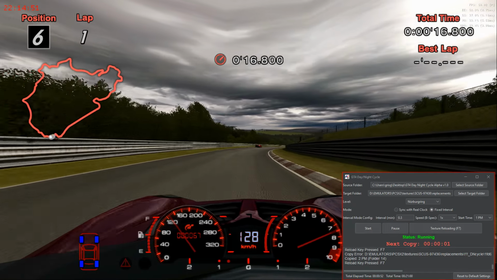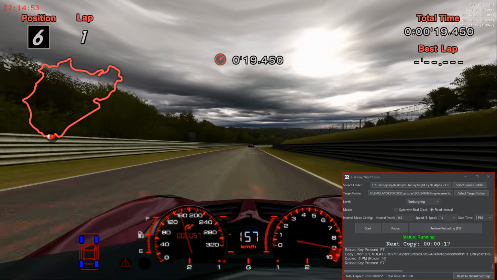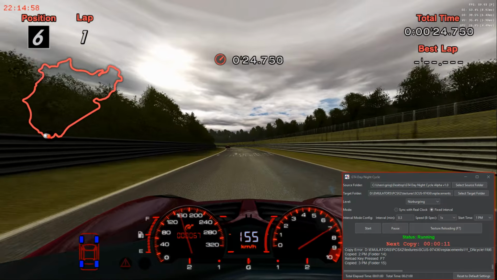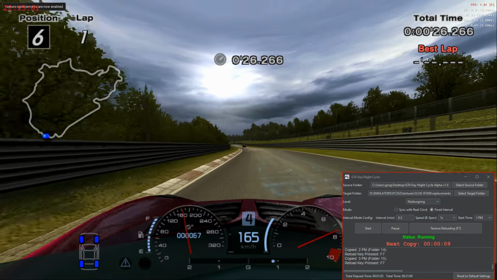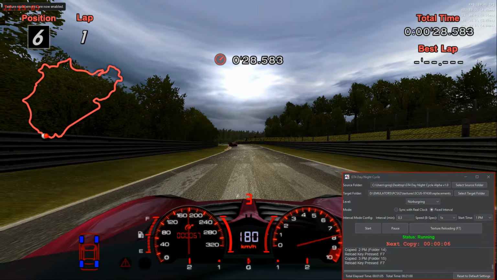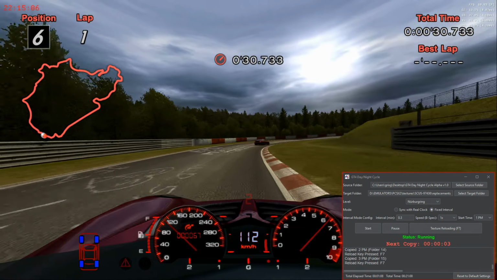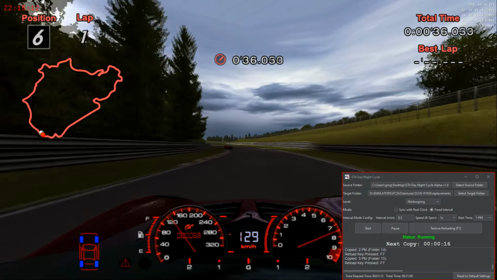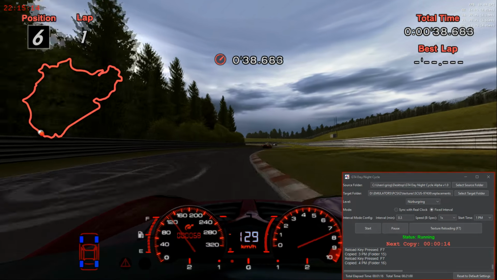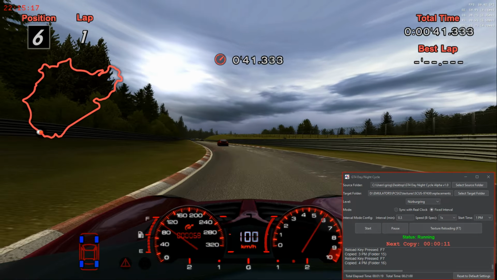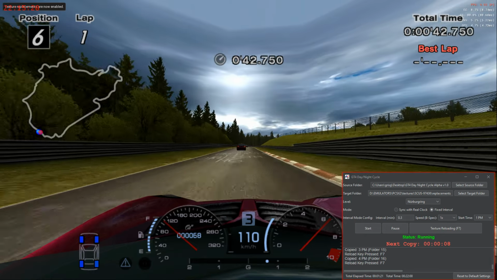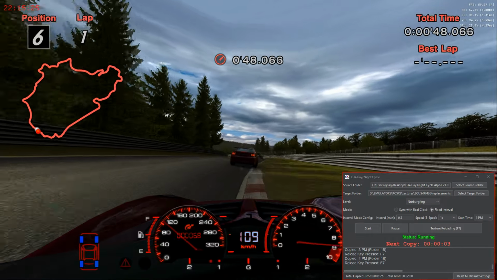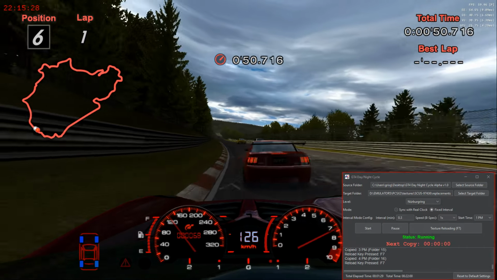Of course, this is 2 PM in the game. The skyboxes for Nürburgring are different during the day. The night times are the same, but I did pick up some different skyboxes. Sorry for my driving, I haven't driven on the controller for a while. I'll just run through a lap of Nürburgring with dynamic time.